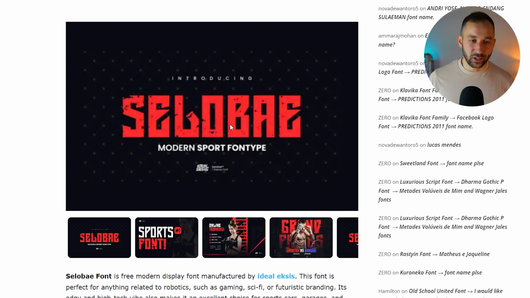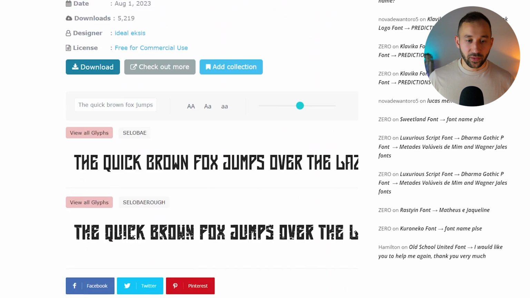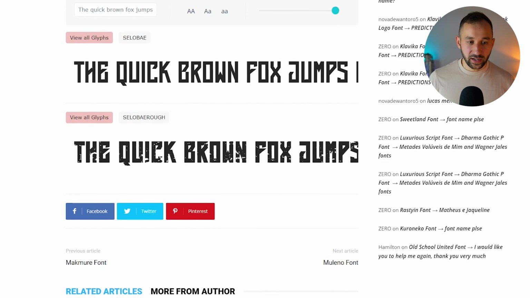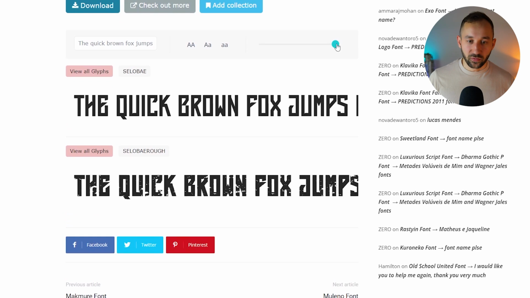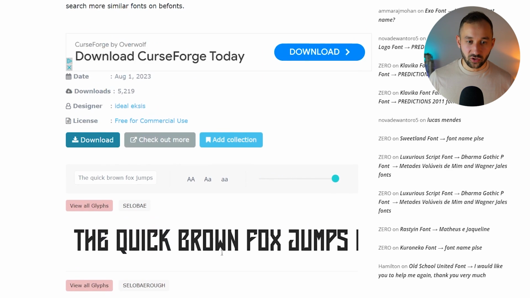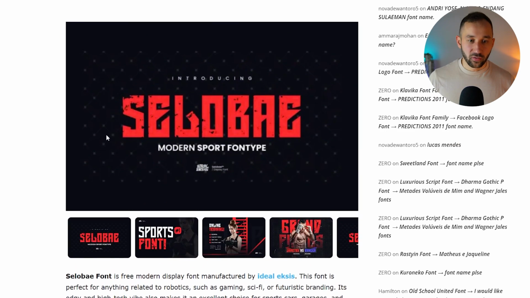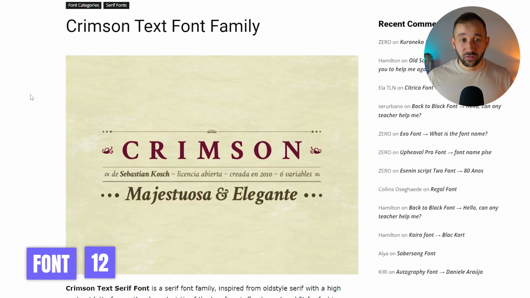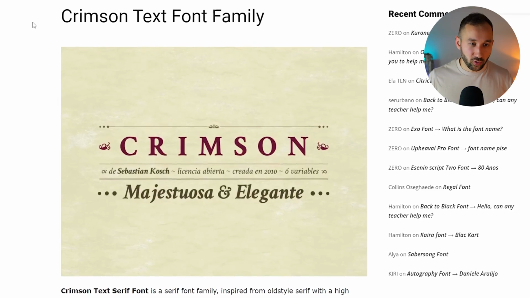I wouldn't really use this font if I'm targeting women with my designs, but the fact that it has this version right here with the texture applied to the letters is really, really cool. Looks great, and it's hard to find free fonts that have quite a good texture effect. So yeah, there we go. Celebi, quite a neat looking font that you can try out in your t-shirt designs. And a very different style and feel to the last font. Here we've got Crimson Text.